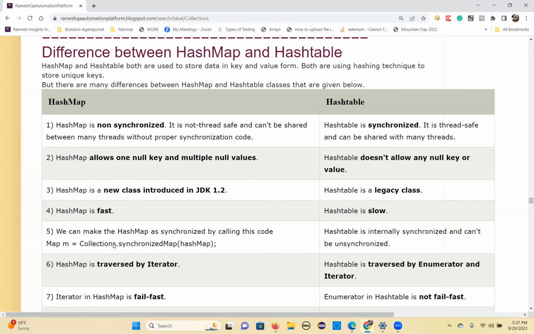You can call synchronizedMap and pass the hash map. That will be synchronized. You can convert non-synchronized to synchronized using this synchronizedMap method. And hash table is by default synchronized, so you cannot unsynchronize that.